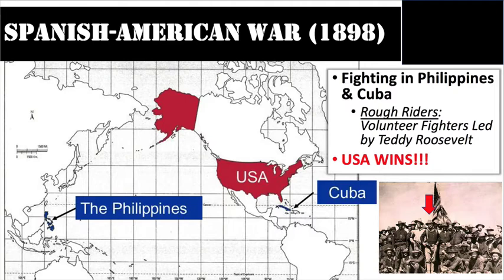Now, you may remember we talked a little earlier, when we still were having class in school, about Teddy Roosevelt. And I told you how he was like a super macho man. One of the reasons he has this reputation of being super macho is he led the Rough Riders, which is a volunteer army that fought in Cuba. And in fact, there's that photo there. I put the little red arrow right above Teddy Roosevelt in that group picture. But yeah, he did some volunteer fighting in Cuba during the Spanish-American War, and that helps raise his public profile.